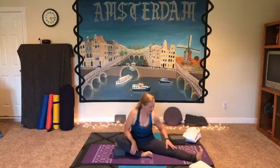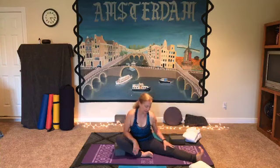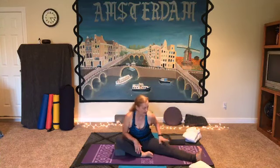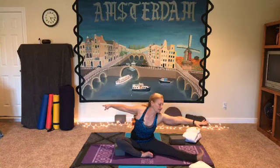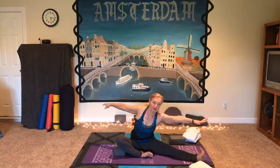But I'm gonna bring one leg out, and I'm gonna bring the other knee up. And you can put a block underneath this one if you want some extra support. But this leg is gonna be long and straight. My toes are up. Put my arms out in a T. Take a breath in. And then on my exhale, I'm gonna start to shift the body over that long leg until the fingers are kind of hovering right over the toes.